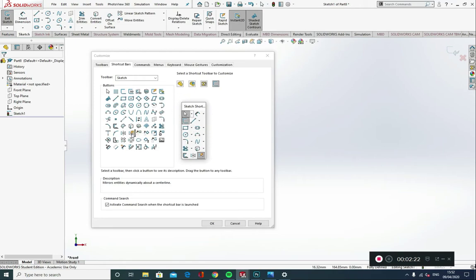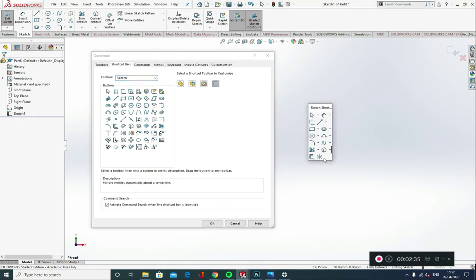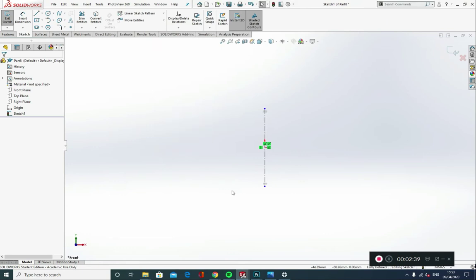If you've got anything in there that you want to remove, you can do this the same. So you can just drag it and drop it out of it. So you can see I've not got the dynamic mirror entities now. If I drag it and drop it on, I get that available, and then just press the OK button, and every time you press the S key now, that option is available. So that might be a bit useful for maybe some of the projects that you've got on at the moment.